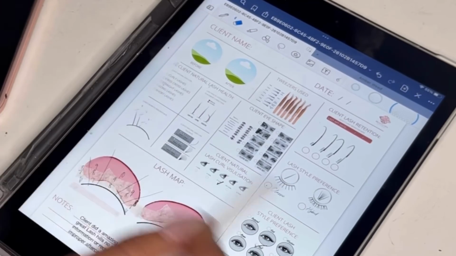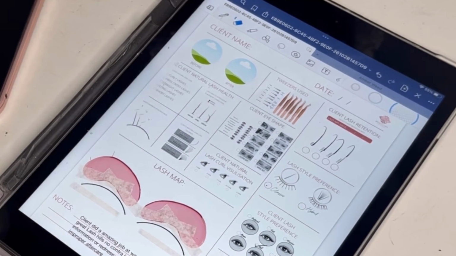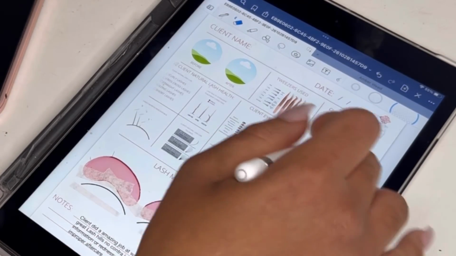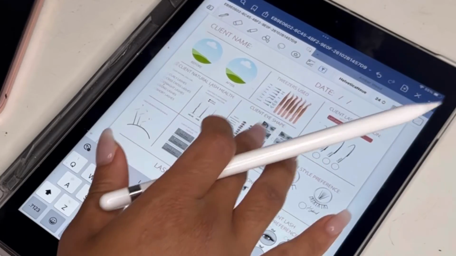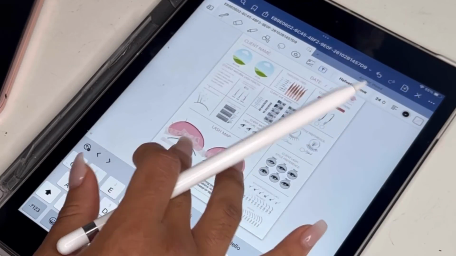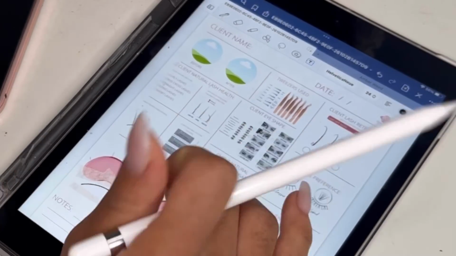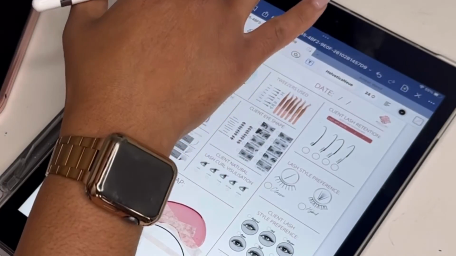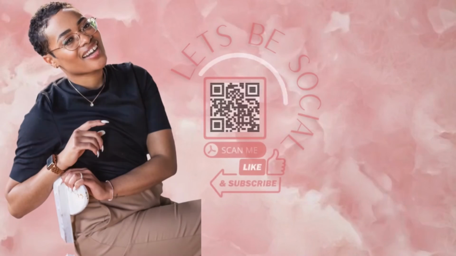So I'm going to delete this, and then I will go into this part. Where is it at? Delete. I just think this is so neat.